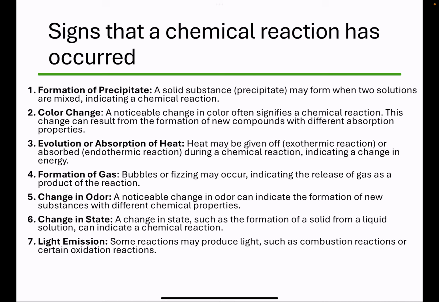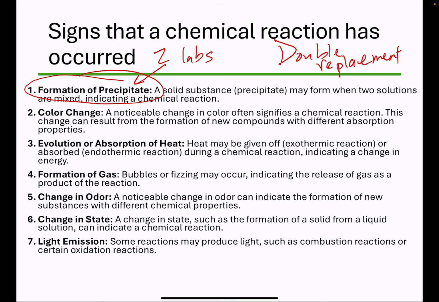So all of the substances we'll be working with will have a precipitate forming. So we're going to have our 2 labs, one about the precipitate forming lab and one about our double replacement lab. They kind of hit on similar points, so we could just get those done. But what precipitate means is that a solid substance will come out when the 2 solutions are mixed. So you can get something that happens.